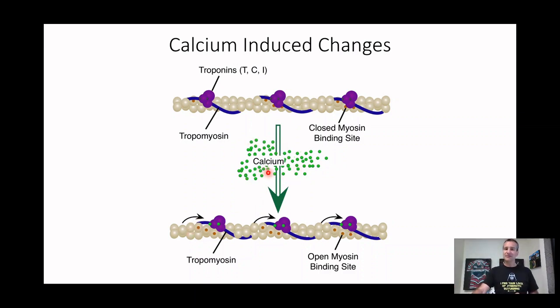And when it releases calcium, the calcium is going to bind to troponin C. And when it does, troponin C is going to change its shape. And now when it changes its shape, it pulls troponin T, I, and tropomyosin all the way up, out of the way, so that now you can see this open myosin binding site on actin. And so this is telling us that all we have to do is increase the amount of positive charge in our muscle, and that results in our muscle contraction.